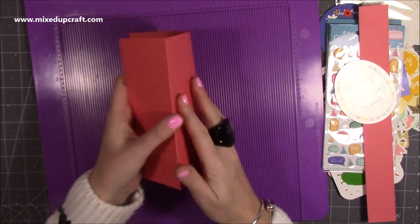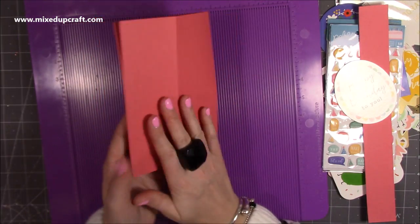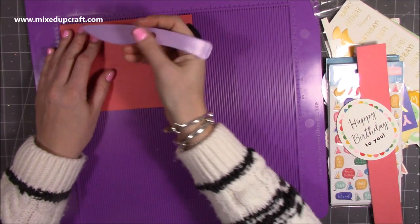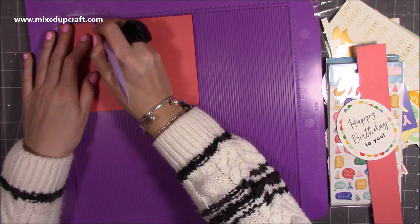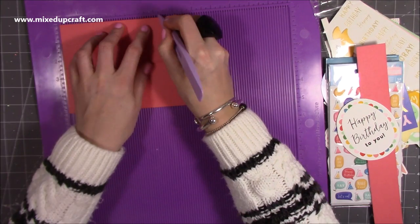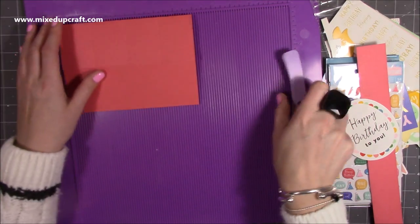Okay, and then fold and burnish all of the score lines, and then fold it in half like this. Okay, and you're going to score at, well, these score lines we're then going to cut down. So if you'd rather do a pencil mark, you can, but you want to do it at 1¾, 3½, and 5¼. So you have 4 equal sections.